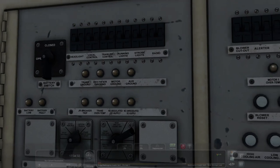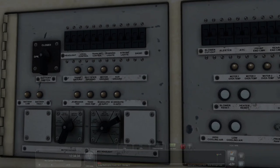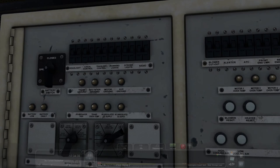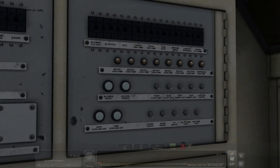It was almost instantaneous. I feel like there should be a little delay there, but again, it's hard finding reference for these. I don't know. I don't make this stuff. Let's see. Turn on the blower breaker in the right back panel. Blower? Hardly even know her. All right.